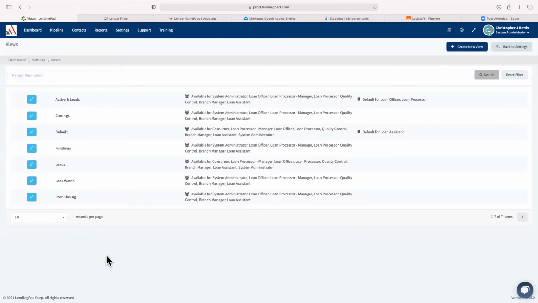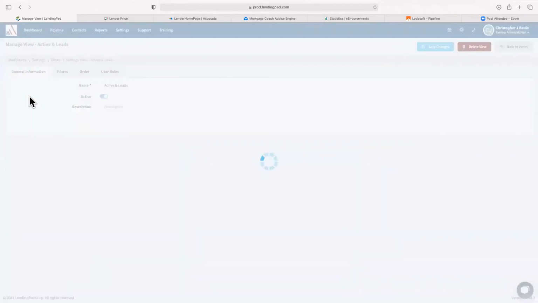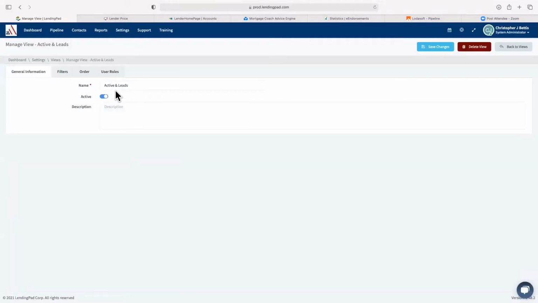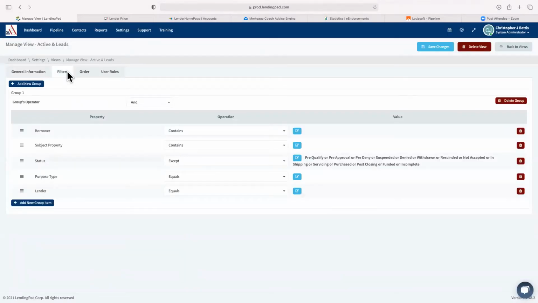Okay. So let's actually do this. We're going to pull one. This is one I created. So our active pipeline and leads, our filters. So my first filter is borrowers. I want to be able to search by borrowers' names, right? Then by property address, status, and then I'm actually going to switch this one in front of you guys today. Purpose type. So for example, do I want to filter out all refinances? Do I want to look at all purchases? So that's why I left it in there. And then also as a last filter, by lender. So as an example, do you want to pull all on a particular lender? So then you can do it.